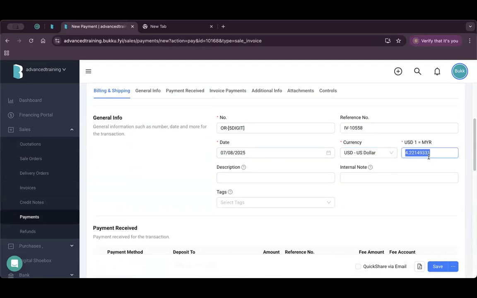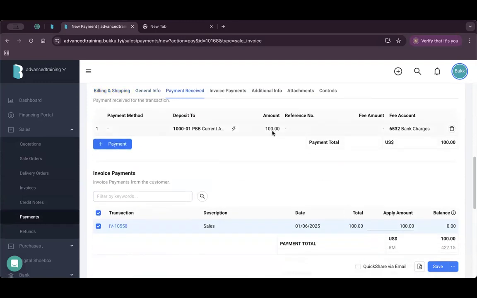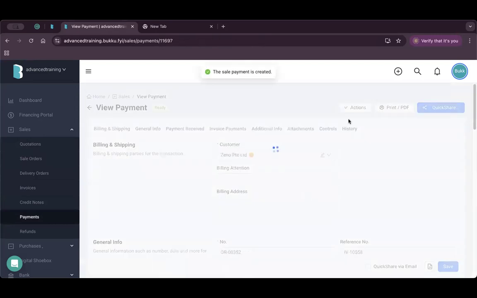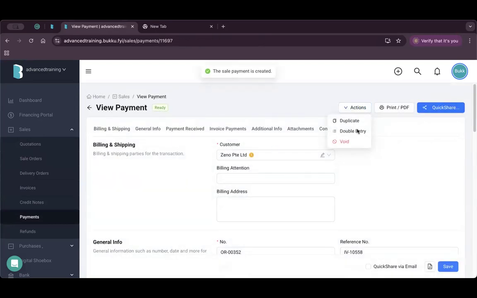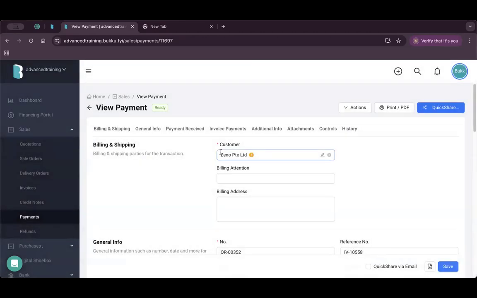The currency rate, I remain as the customer rate, the rate pulled by the recognized third party. I just don't amend it, and then I save this invoice. I receive this USD 100, and then I click save. When you click save and check the double entry, the system will make it become the realized exchange loss or gain. So you can see this exchange loss or gain is done by the system as well. So you don't need to do any manual transaction. So this is what we have for the multi-currency features.